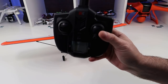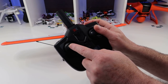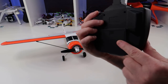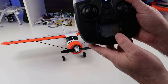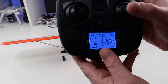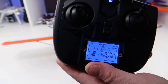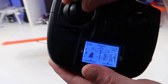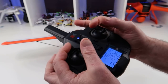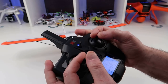This is the controller it comes with. You can buy this in Mode 1 or Mode 2. It's actually not that bad — when I got it there was a lot of sticking in the pots, so I had to really work them, and it doesn't seem too bad now. It runs on four AA batteries in the back. It has a display on the front showing what your throttle's doing, with graphics of the throttle moving, and if you move the control surfaces you can see them lighting up.